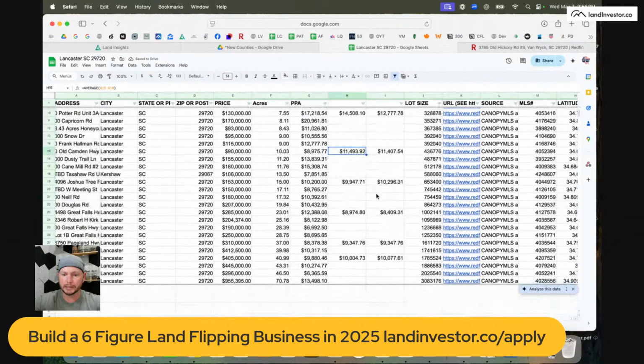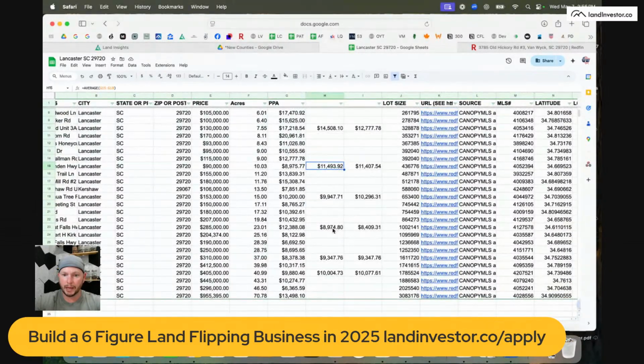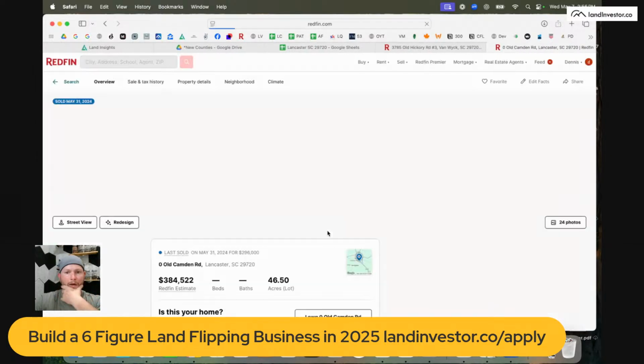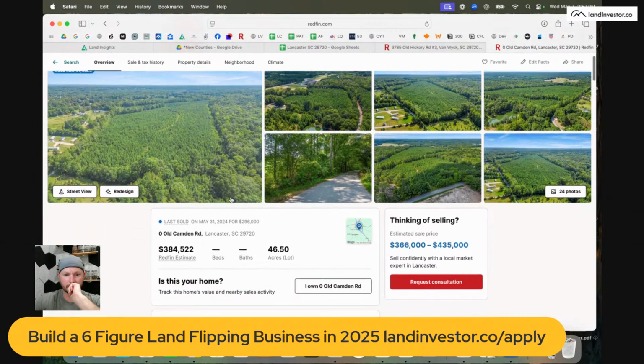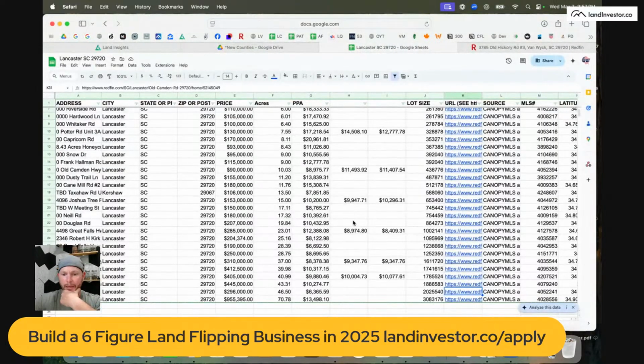See how this cascades down like this? 17, 14, 11, 9, 8. I got a 9 here, but I would say I would stop at 8 and I would just keep everything priced at 8K an acre. Maybe once I get above that, I might adjust it a little bit. Why did this sell for less? Yeah, so I'd probably stop at 8K an acre.